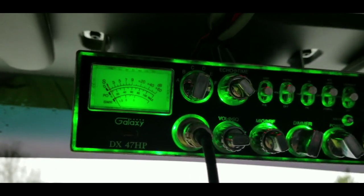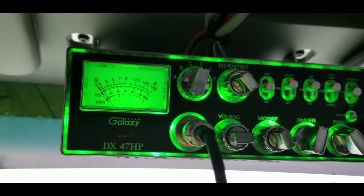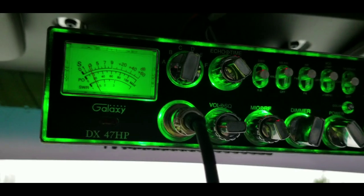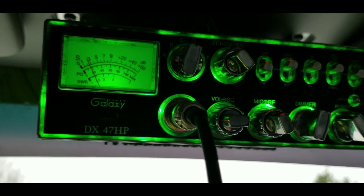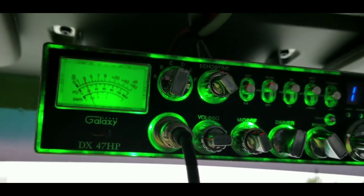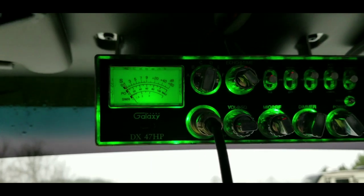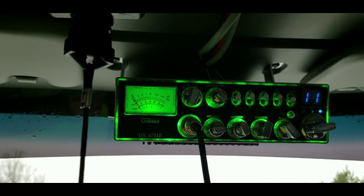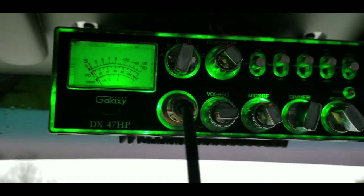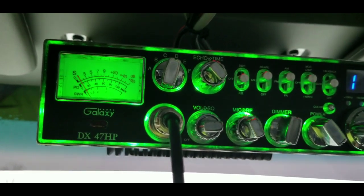So the phone charger is plugged in on the bottom. I'm going to plug the phone in while we're looking at the radio and see if the static goes up. You can see it's just sitting there bobbing around. There it went — see how far up that went, from about a one up to around three. Now we're back down to one, bobbing around because somewhere somebody's talking on channel 11.